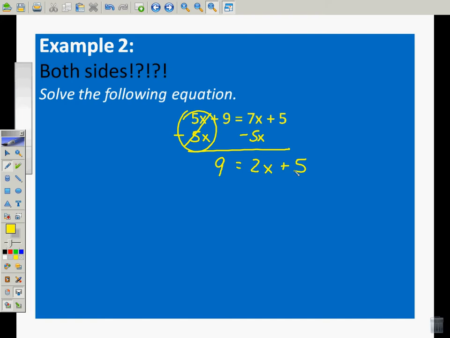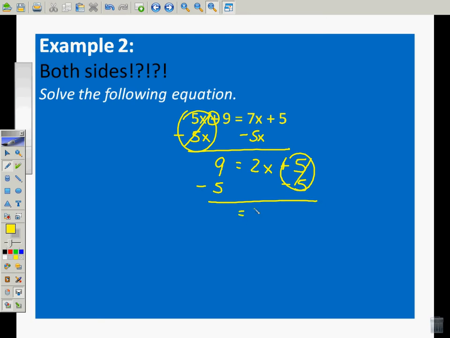It's important that we're making sure that our columns remain straight and we're keeping track of what's left on either side. Now this 9 is still positive here, so I'm keeping track of those signs in my head and on my paper to make sure that I'm dealing with positives and negatives correctly. So I have 9 is equal to 2x plus 5. So I'm going to make a zero pair, that is a number that goes with whatever we're pairing with the x to make a 0, because plus 5 and minus 5 is 0. So I need to do the same thing to the other side.